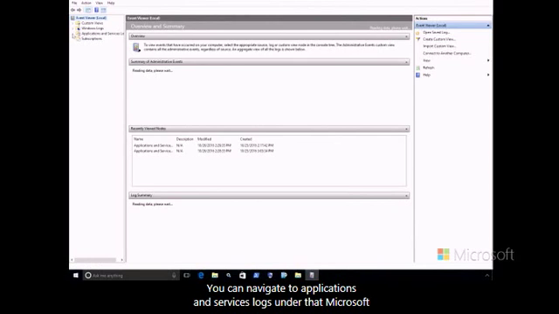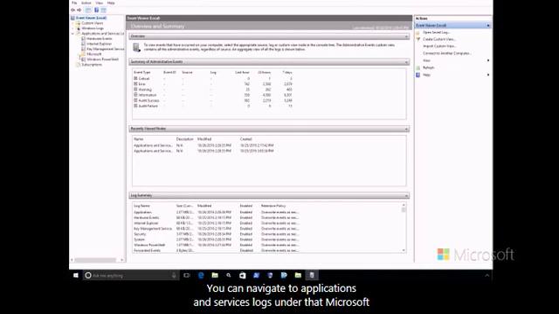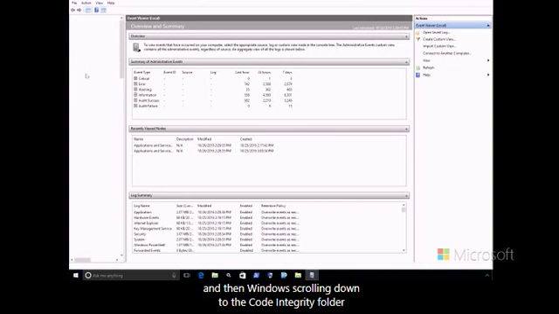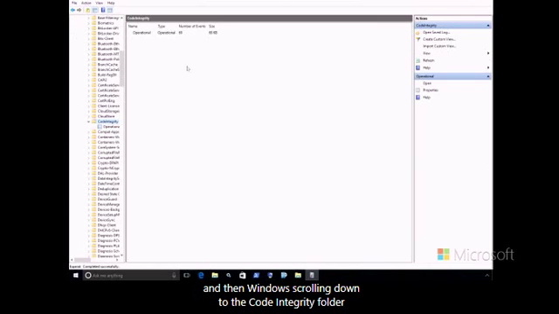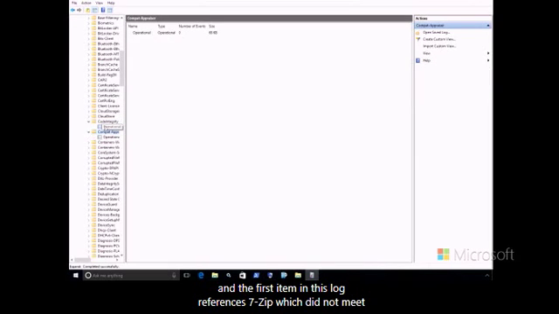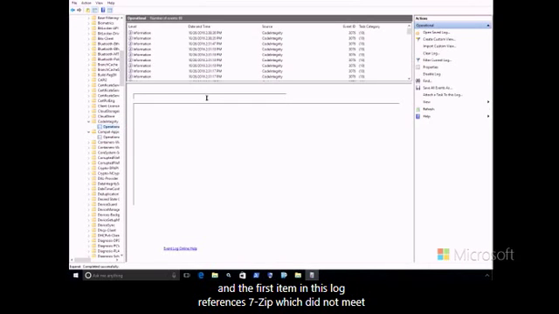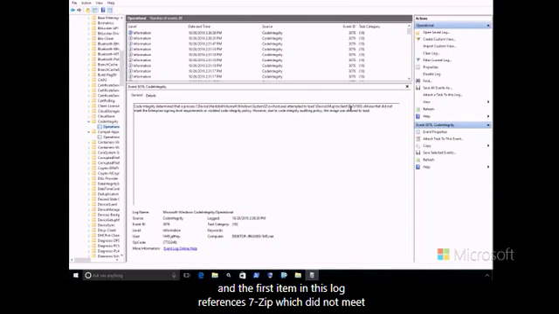You can navigate to Applications and Services Logs. Under that, Microsoft, and then Windows, scrolling down to the Code Integrity folder. The first item in this log references 7-zip, which did not meet enterprise signing level requirements or violated code integrity policy. However, due to auditing, the image was allowed to load.